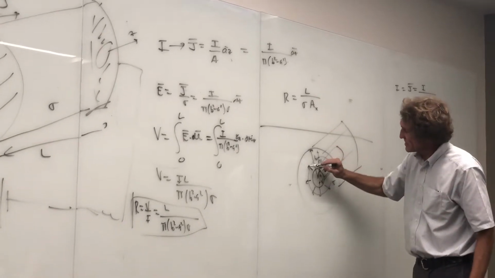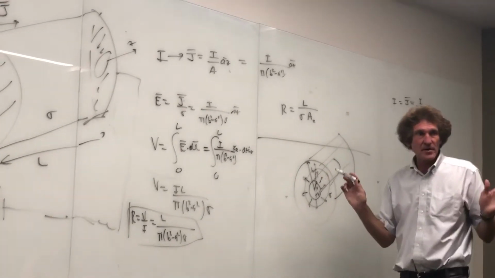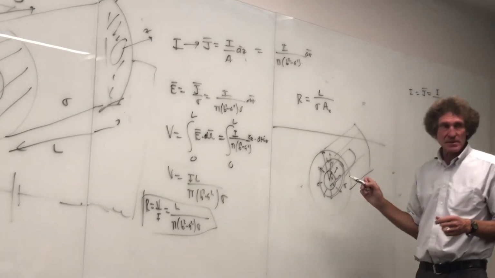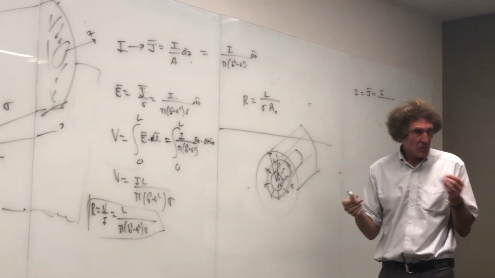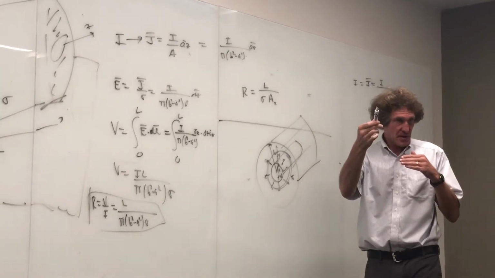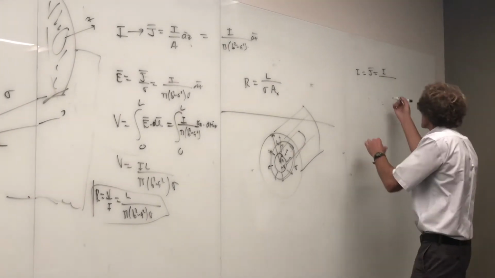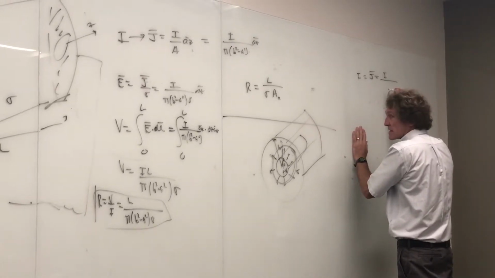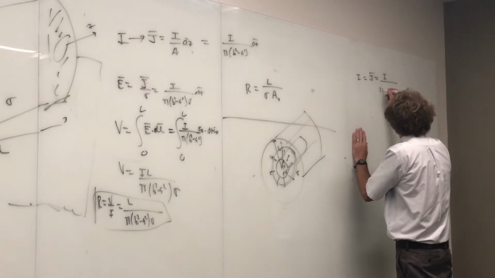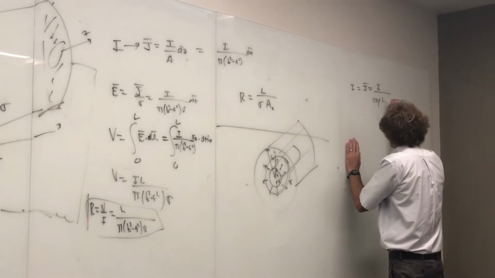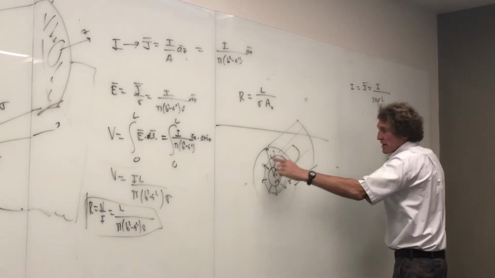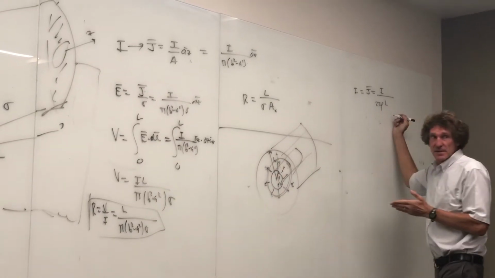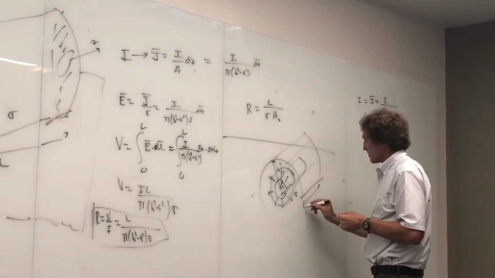Now, it's the area that this current density's flowing through. You all see the current density is flowing from the inner to the outer, or in the radial direction, right? My surface is going to be a concentric cylinder at a constant distance rho that the current density penetrates, right? Well, that surface of a cylinder is always the length of the cylinder times the circumference. So the circumference is 2 pi rho times length. That would be the area of a cylinder of radius rho of length L. Does that make sense? We'll put in the dimension L.